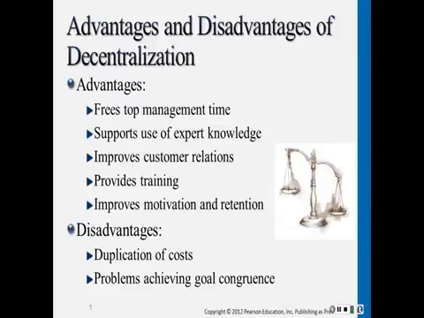Goal congruence occurs when unit managers' goals align with top management's goals. Decentralized companies often struggle to achieve goal congruence. Unit managers may not fully understand the big picture of the company. They may make decisions that are good for their division, but could harm another division or the rest of the company. For example, the purchasing department may buy cheaper components to decrease product cost. However, cheaper components may hurt the product line's quality, and the company's brand as a whole may suffer.